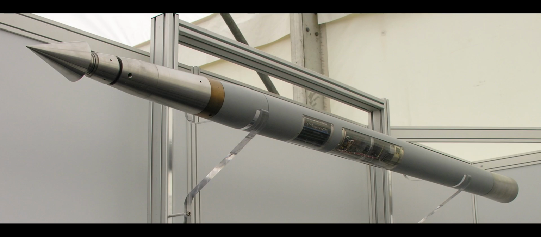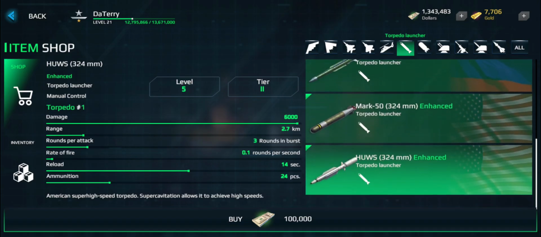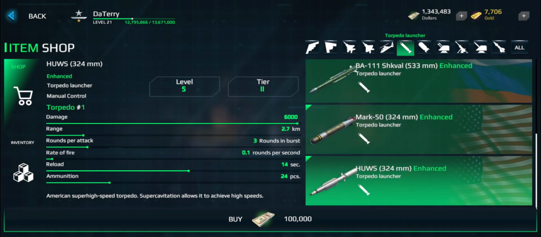Now, the Americans, I've seen some rumors that they have developed something of the sort, but it never got past the prototype stage, and I couldn't find anything concrete on this. So the HUWS, whatever that stands for, is definitely not something that I think exists, but it is probably an invention just to give the Americans one of these things as well. But the principle is the same. Now, what has changed in the game?